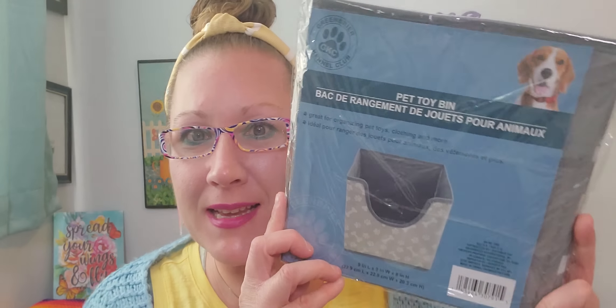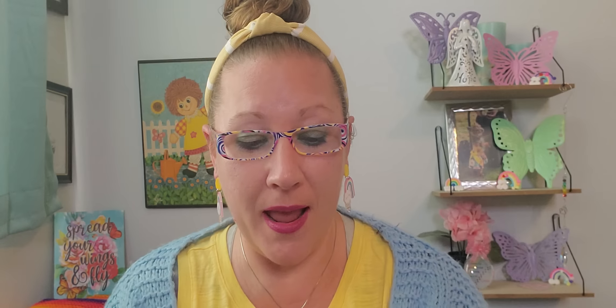Lastly, I picked up this beautiful collapsible pet toy bin — I'd never seen anything like this before for doggies. I loved all the paw prints and bones all over it. I have so many memorial stations for my puppy angel dog daughter, and so many of her cute little things I've cherished and kept. I can put them in here for her memorial section and it will hold her things very nicely. It's great for organizing pet toys, clothes, and more — nine inches long by nine inches wide. I absolutely love it.